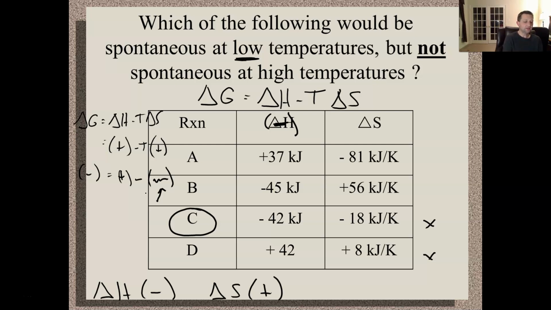negative delta G. So for letter D, you really, really want a high temperature because that'll make this value here big, and therefore your delta G value negative. Okay, it's a little confusing because I'm talking through it without a temperature value here. But it's just simple math, right? If you're just adding or subtracting numbers, you want to figure out what could you do to get a negative delta G. End of story. That's what you want to get.